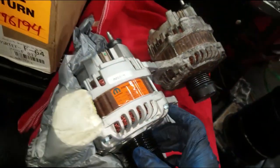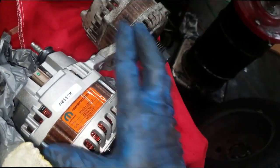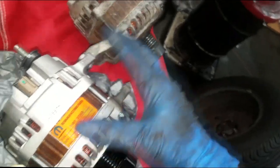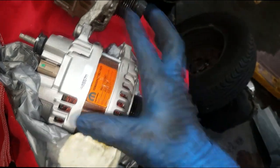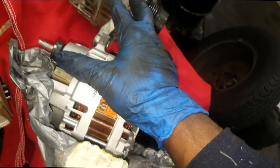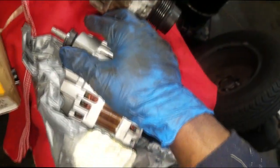Alright guys, I got a lot of work to do. Now what I'm gonna do is verify, after I install it, recheck the electrical system. And what I mean by that is verify that the alternator is charging, verify that the battery is fully charged. I might stick our patented GR8 tool on it and check the battery, make sure it'll hold a load, because you don't want to be blamed for anything electrical.